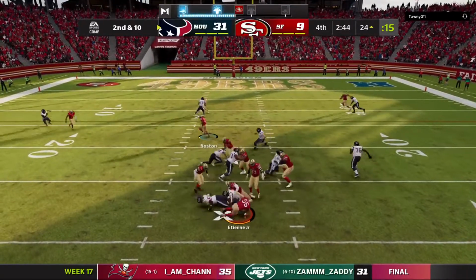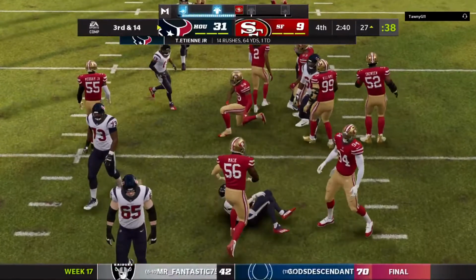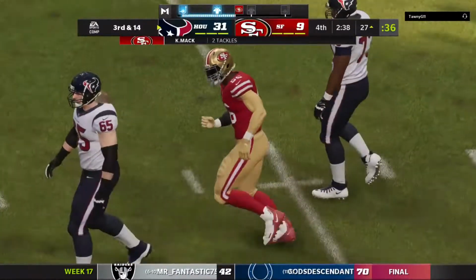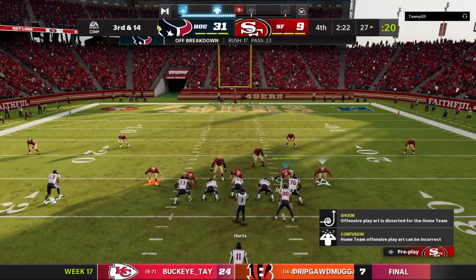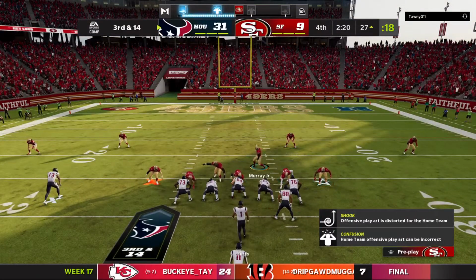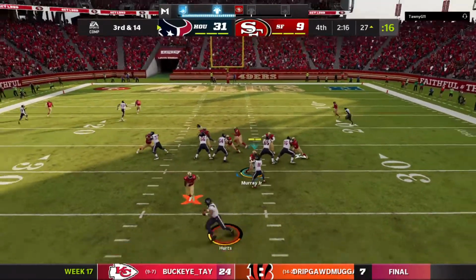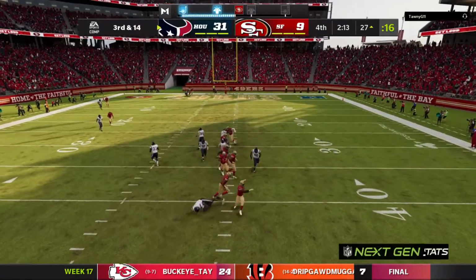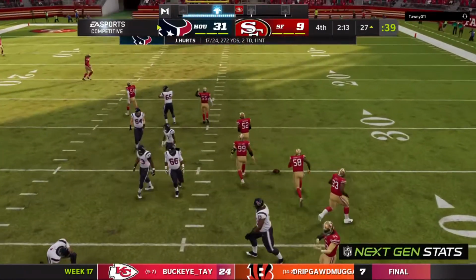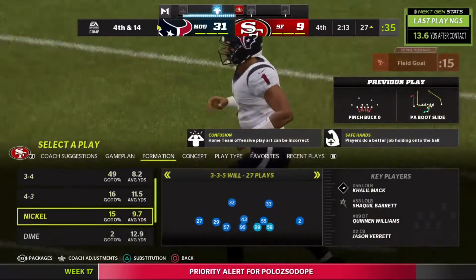On the counter, Etienne. And they take him down, losing yardage back at the 27. It'll be a loss of a full 3 yards there, and it also brings up 3rd down. They go play action with Hurts. Oh, this will be incomplete. The rush gets home just as he was letting that go. That could have been worse.